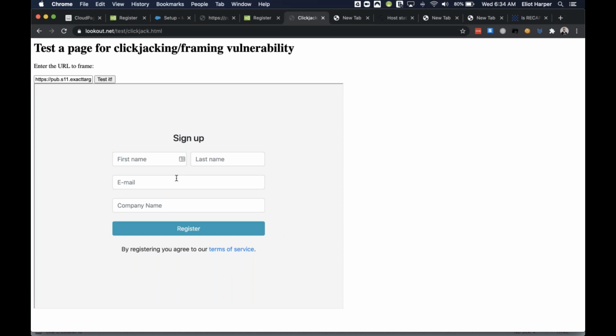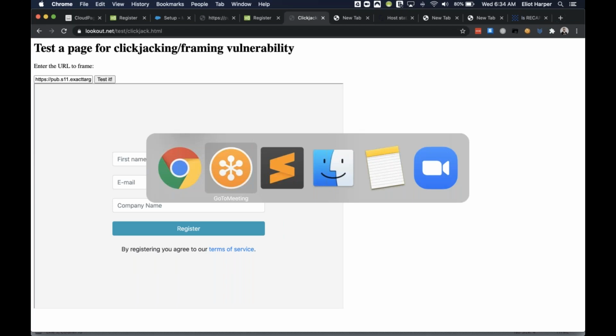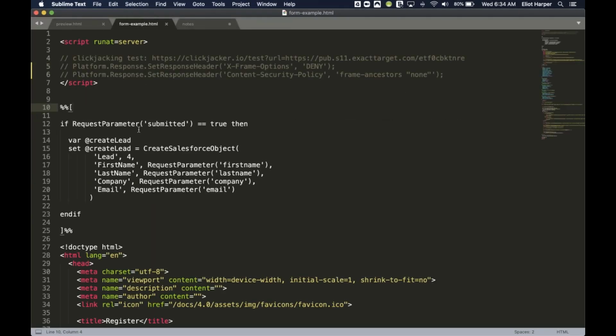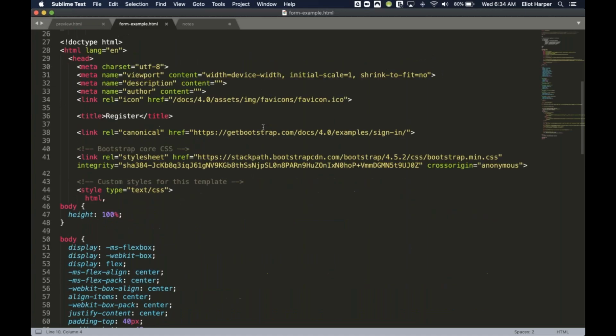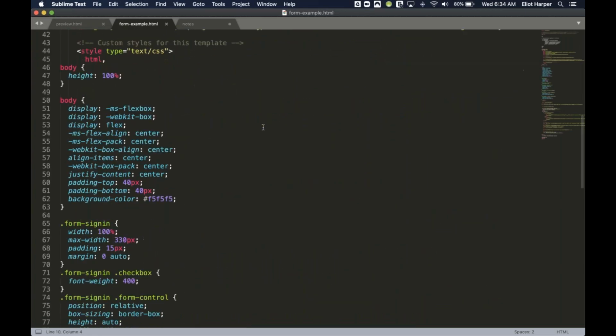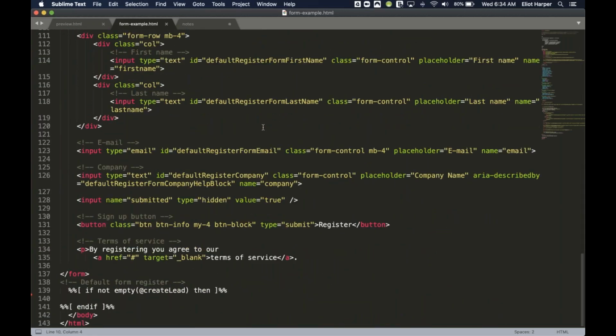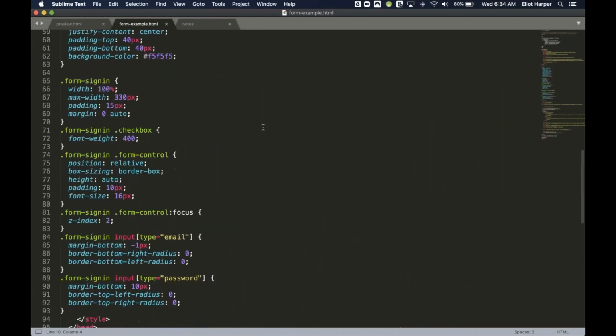So people might think that they're on NTO and completing this form, of which they are, but their mouse clicks could also be captured by this man-in-the-middle attack. So what you can do is very simple to mitigate. Now, I actually think there's documentation on this on Marketing Cloud. So again, here's my cloud page. It's very basic.